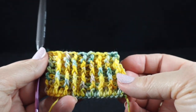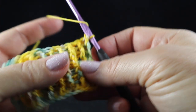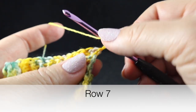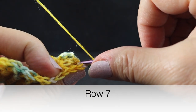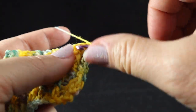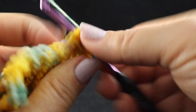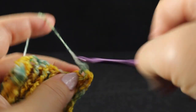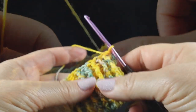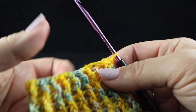This is what you should have after completing 6 rows, and we are going to work one final row of ribbing. Again, with a chain 2, skip that first stitch, and this is also a repeat of row number 3, where we start in the back post. So go ahead and work that row all the way across, and after this we will begin the foundation for our cables. This is what you should have after completing 7 rows of the ribbing.